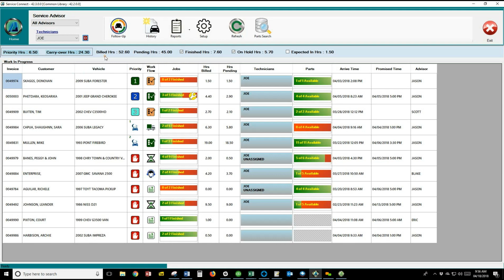The fact is we've got too many shops using this that I can dial in and run the reports. And if you want to be part of that time management team that we've put together and really look at efficiency and productivity and moving that bar, that's what we're about this year. We're not about adding tons of customers. We're about how we help you become a better service center. How do we help your technicians have more time to work on cars? We're not going to increase efficiency, but we can increase their time working on cars. And we can do that by managing priority hours and carryover hours.